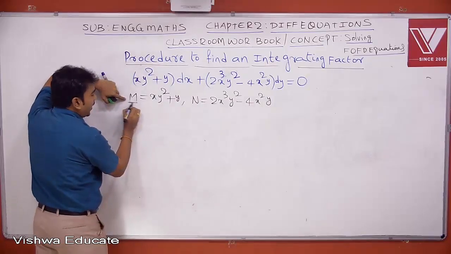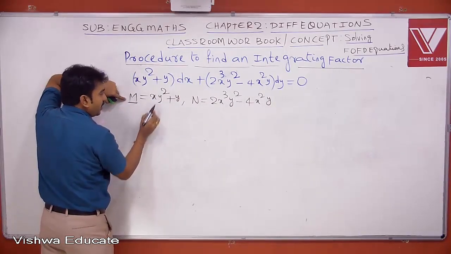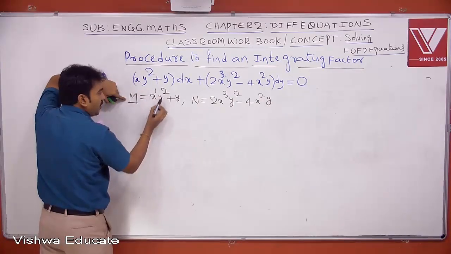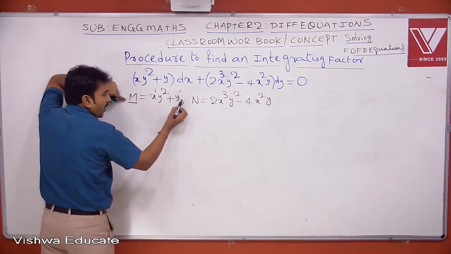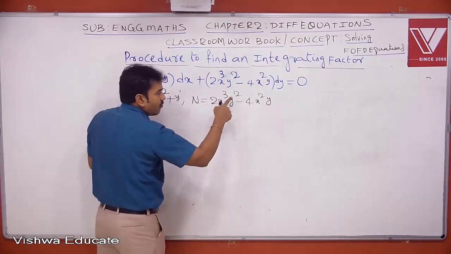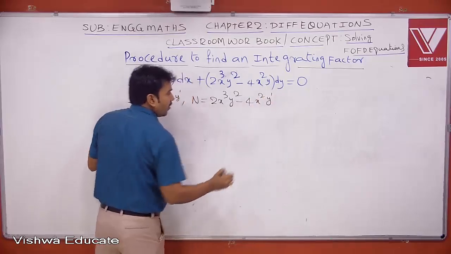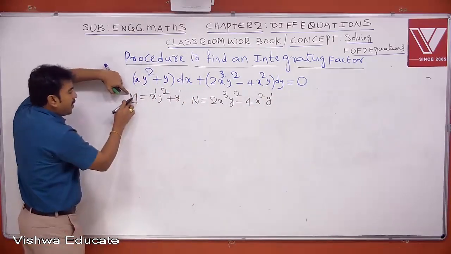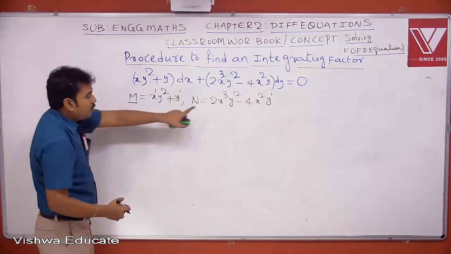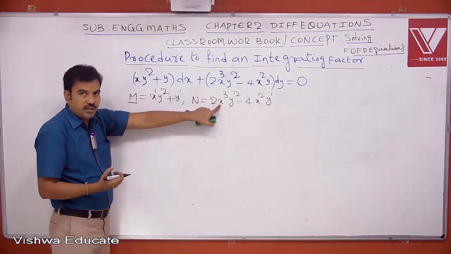Intentionally, I have taken m, which contains powers of x and powers of y only, but the power of y is 1 power more when compared to x. Here x power is 1, y power is 2. Here y power is 1, but x power 0. But in n, powers of x are greater than powers of y. X cube, y square. X square, y only. Because when you take y common in m, the remaining must be a function in the single variable xy. When you take x common in n, the remaining must be a function in the single variable xy.